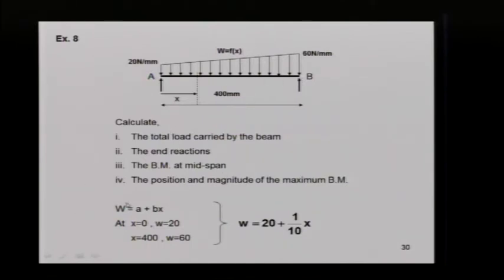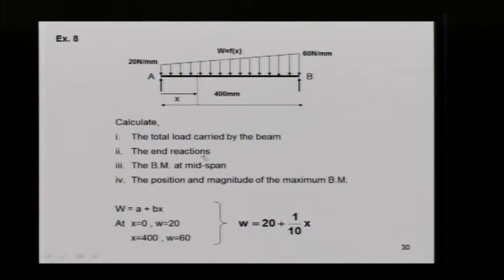Actually, we should write simple w. It's preferable to write. So here maybe you should make this simple w. Here, of course, these are simple w's, right? Normally, capital W we give for a point load, and simple w we give for uniformly distributed loads. It's not so important, but that's a normal convention, right? So because this is a linear function of x, we can write a plus bx and get what that function is, right? At x equals 0, w equals 20. So we can immediately say that a equals 20, because here 0 equals a plus 0. So a will be equal to 20.